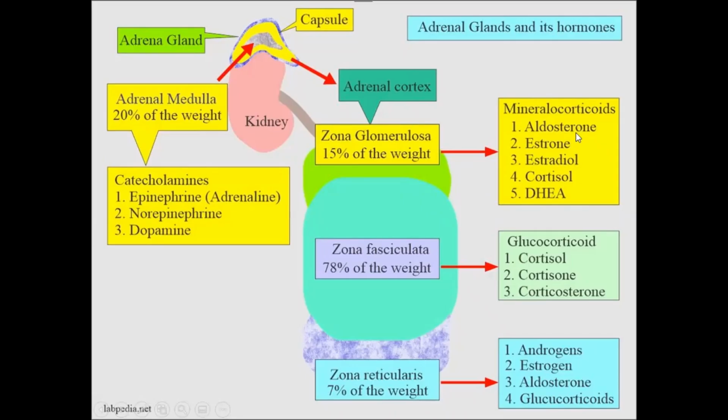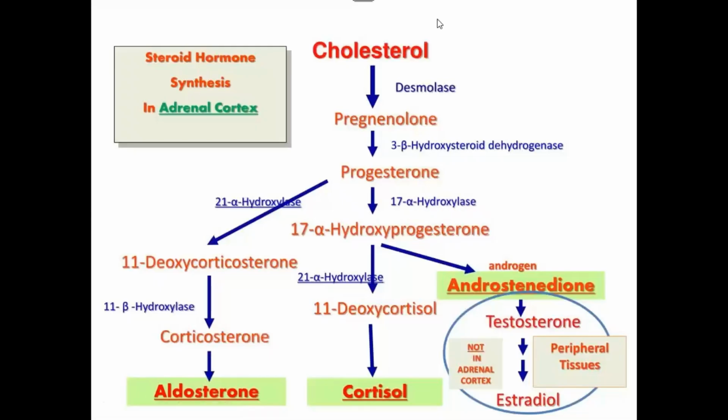So we go to synthesis of mineralocorticoid and glucocorticoid. What does the cortex produce? So cortex produces salt, which is aldosterone, sweet, which is glucocorticoid, cortisol, and then sex hormones. So how do they produce? The very famous question is the precursor for all this. This happens in glomerulosa, this happens in fasciculata, this happens in reticularis, GFR. So the precursor is cholesterol. There are multiple enzymes. The important enzymes for you to remember are 17 alpha hydroxylase and 11 beta hydroxylase.